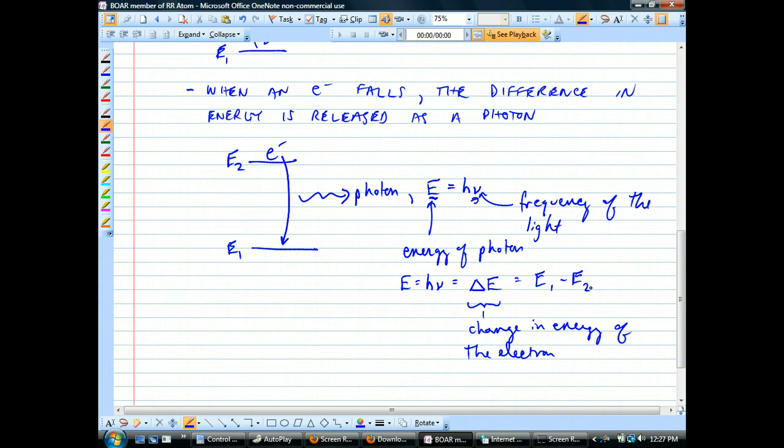So however much energy the electron loses, that energy must be given off, and it's given off as light. Now this isn't terribly surprising, this is just conservation of energy. Here's basically what we're saying. The electron has different energy levels, higher or lower. If it falls, then it gives off energy, just like this does. If this thing falls, it gives off energy as sound. Higher energy, lower energy, the difference was the sound energy that was given off.